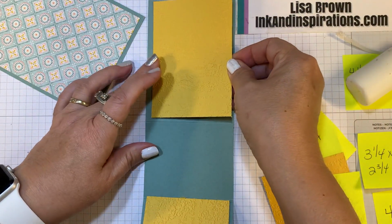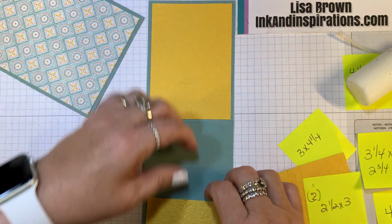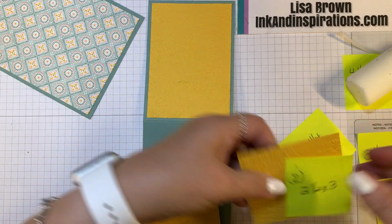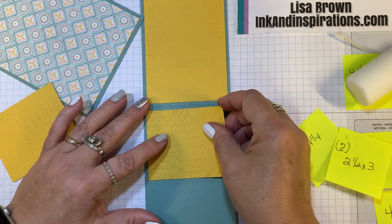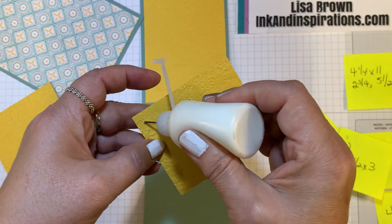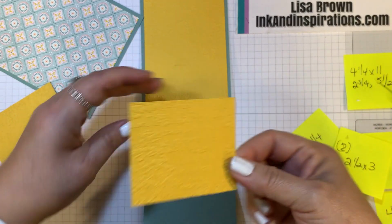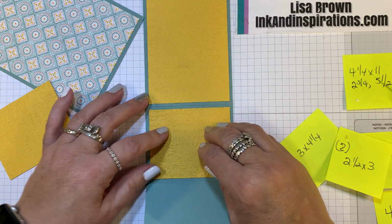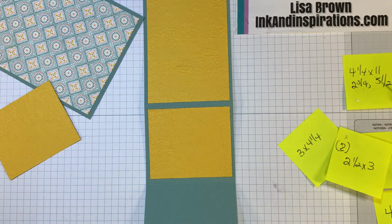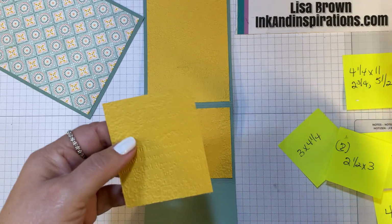This one is going to go here. And then we have 2 pieces. Again, they are 2.5 by 3. They're going to be the same size on these 2 smaller panels. There. And this one's going to go right there.